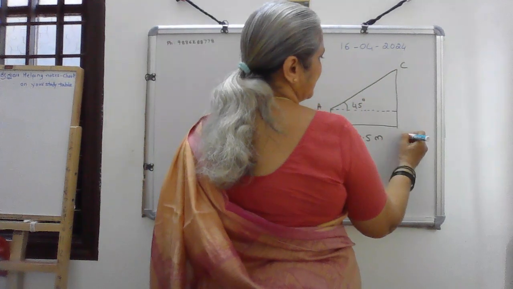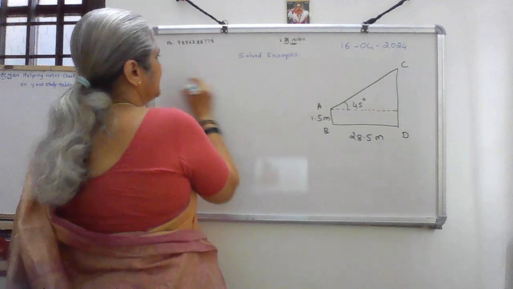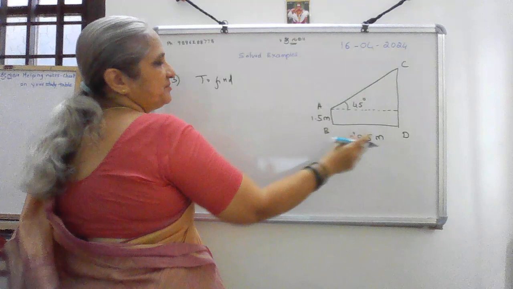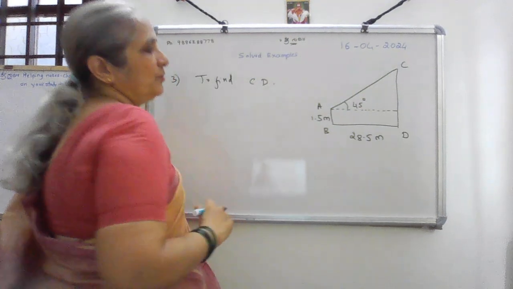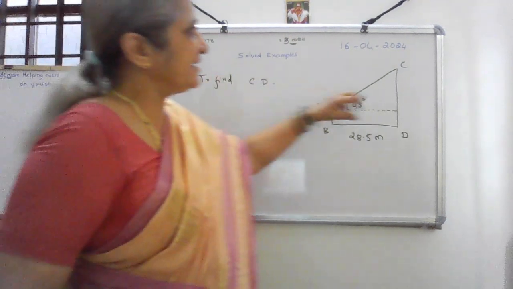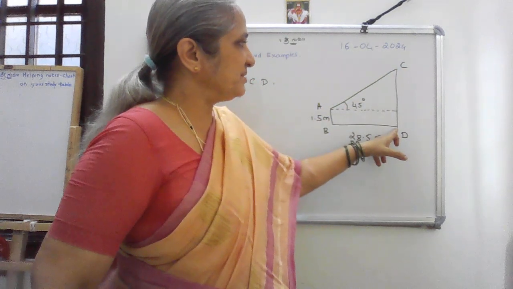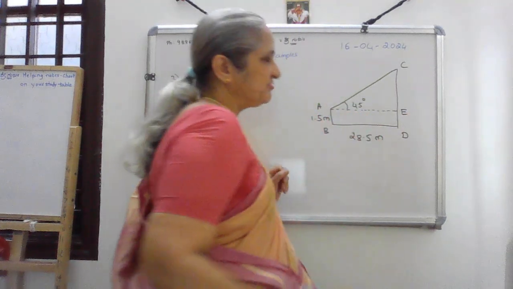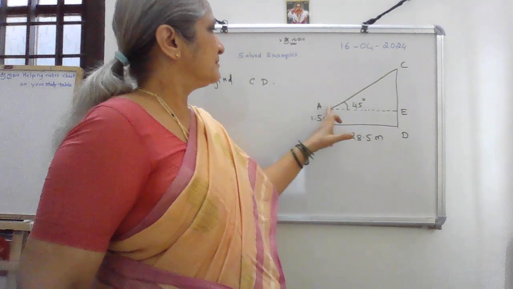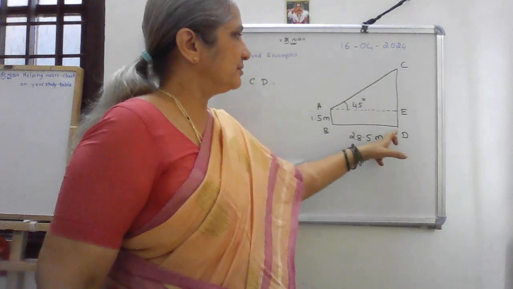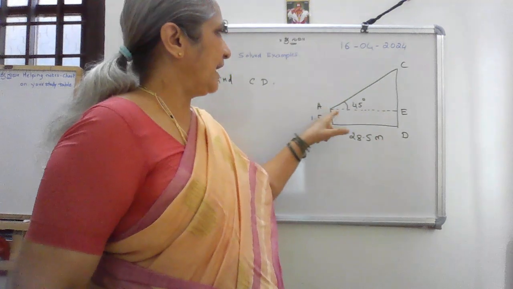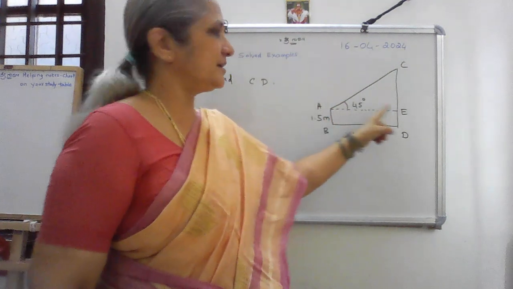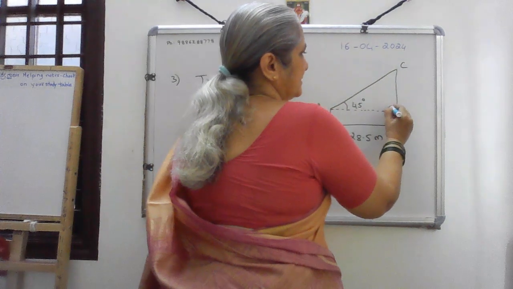Let CD be the chimney. To find height of the chimney is CD. So, what we have to find now? To find height of the chimney, we need to find the point CE, which is the point where AE is parallel to BD, the horizontal line. And the angle of elevation is CAE. We observe the right triangle CAE, right angle at E.